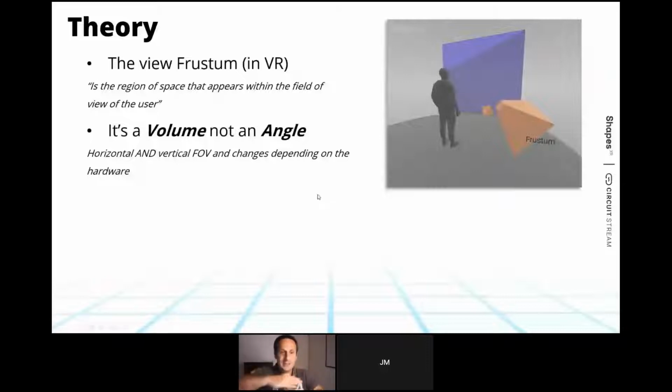What it means is that, first of all, it's not just a horizontal field of view, but there is also a vertical field of view, right? That also has an impact. At the same time, it's also different in terms of hardware, it depends very much on the hardware. Also important, it depends on the IPD, because some hardware has an IPD adjustment, and that field of view and that frustum also changes according to the IPD. So it's not something that we can say, okay, that's 110, done.